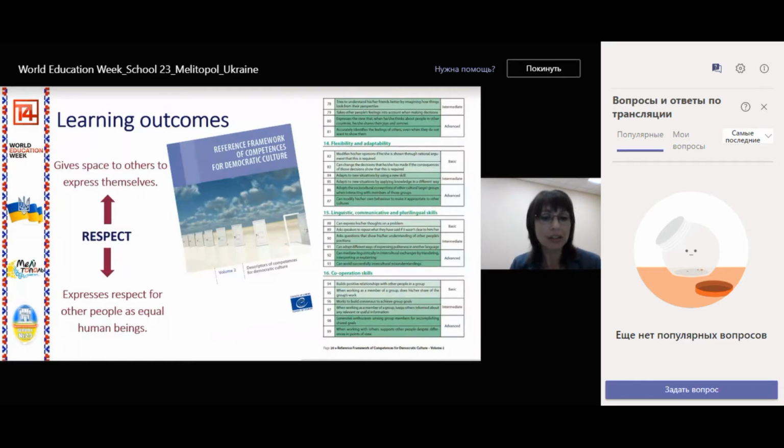Let me illustrate this by such expected learning outcomes as, for example, a student gives space to others to express themselves. A student expresses respect for other people as equal human beings. These are the specific actions that define such a value as respect.